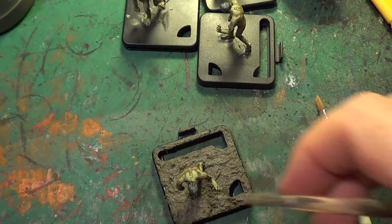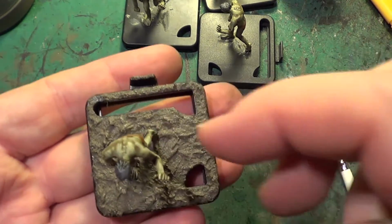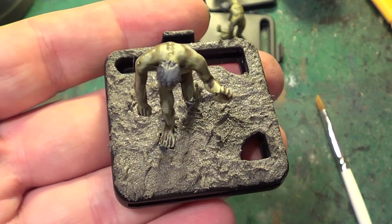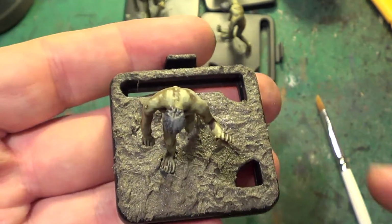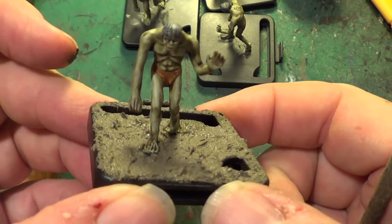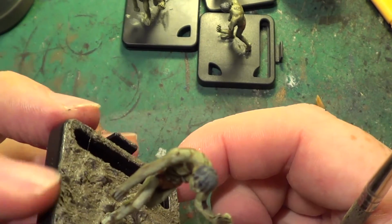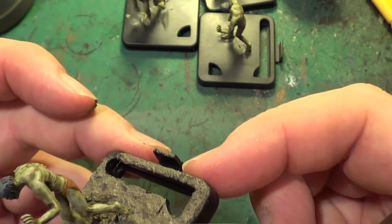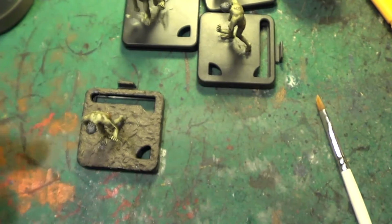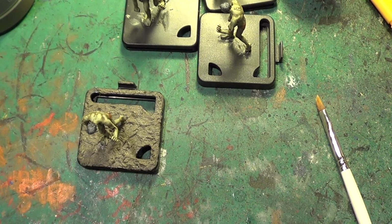Okay, so that's how they're going to look when it's finished. Once this is dried, we can then go over with a little bit of paint if we wanted to, or just leave it as is. It's up to you. But that is it for this video.